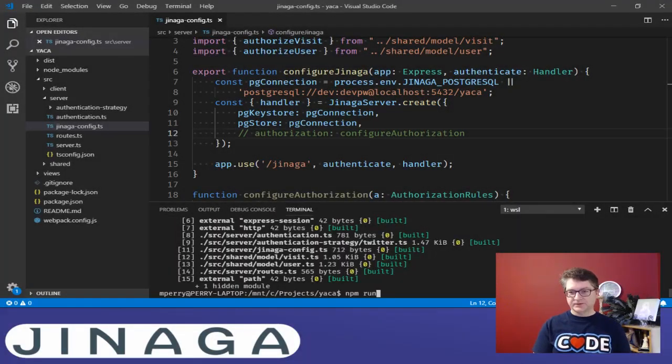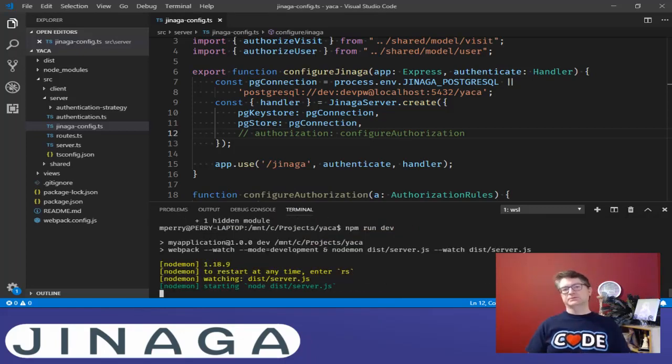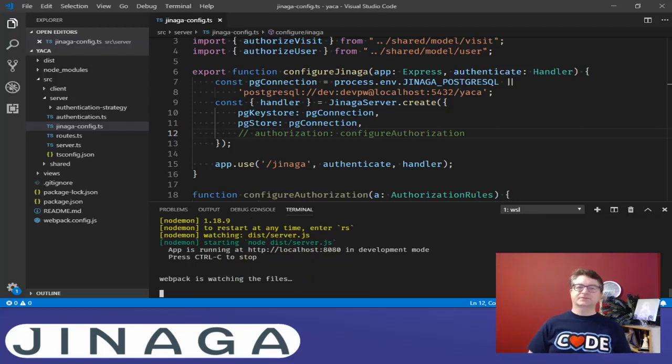There we go. Now npm run dev. That will set up a watcher so that it will watch for any changes that I make to the files, recompile, restart node if necessary, and this gives us a good development experience. So we now have something listening at localhost 8080.